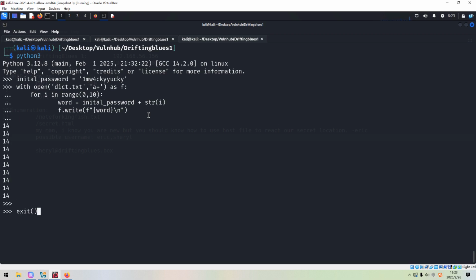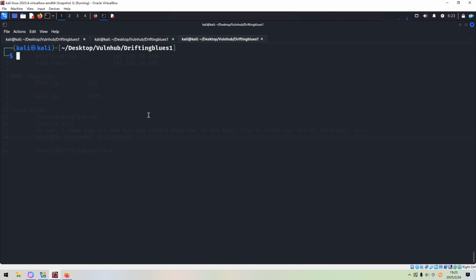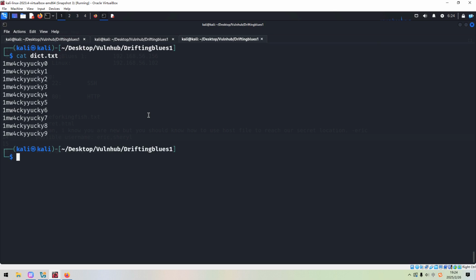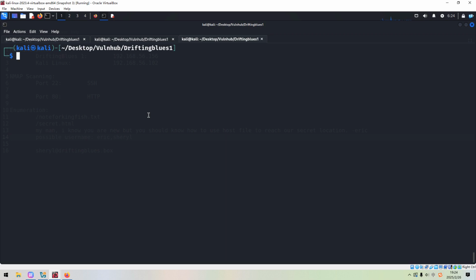Now we can exit from the Python interactive environment. Let's take a look at this dictionary. Yeah, I think it's generated correctly. Of course, you can do this manually, but Python can make our job easier. Okay, and now we can launch Hydra with uppercase L to specify the username dictionary, with uppercase P to specify the password dictionary, and then specify the service and the target. Press enter.